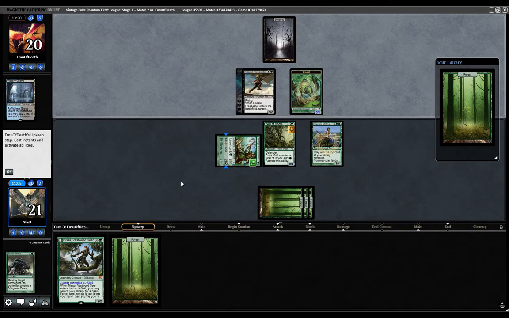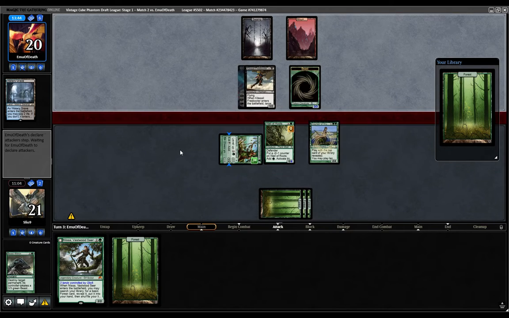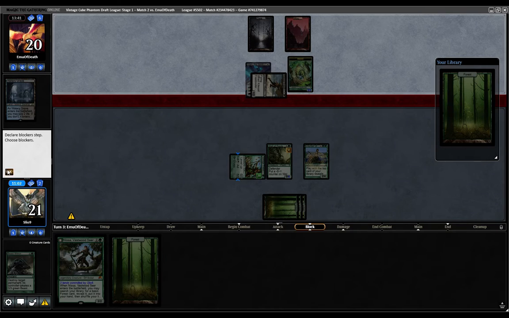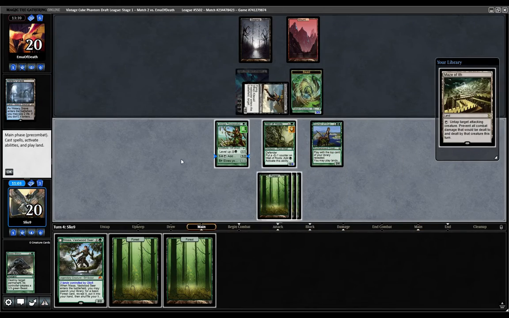I think they absolutely do have the Show and Tell. They have the Freebooter here. I think they'd keep it specifically to prevent us from being able to deal with it. There we go. Yeah. We Beast Within on their upkeep so that the beast cannot attack. We have the 2/4, so it doesn't matter that much. Yeah, we want that. Okay.